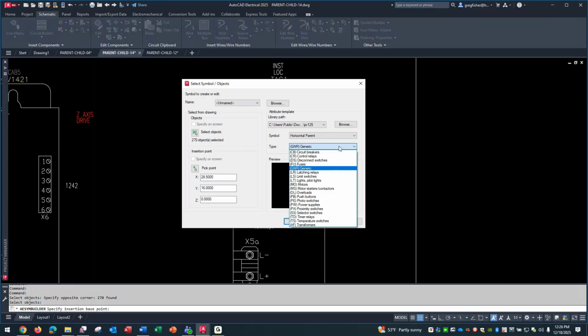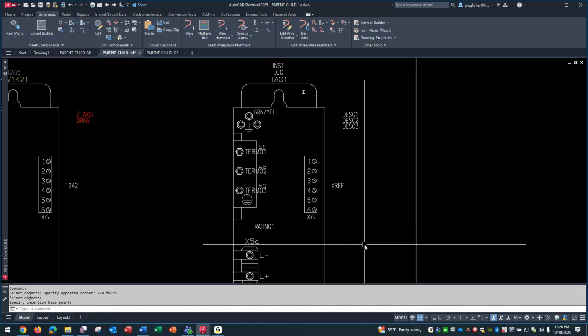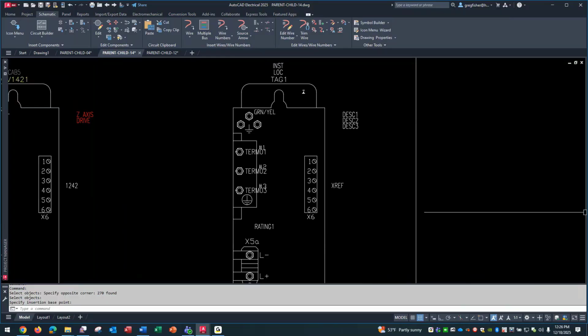Anytime you look at this list and you're trying to create a symbol and you don't see the category on here that you're expecting, first thing you should do is go check for a list of all the tables. So as an example, if I didn't know, I want to be able to check to see if there is a drive table out there. And one place to do that is the catalog browser itself.